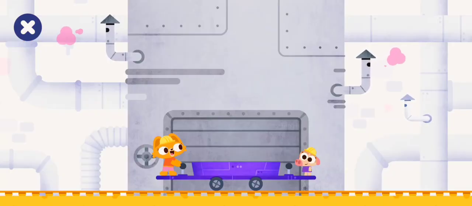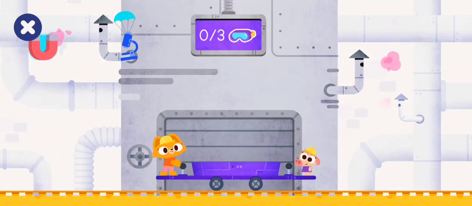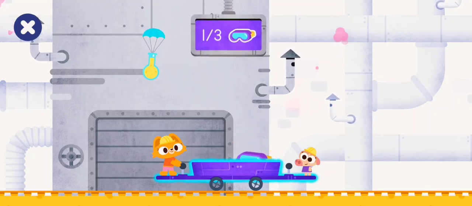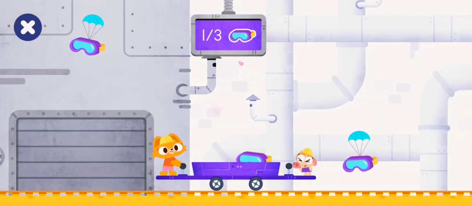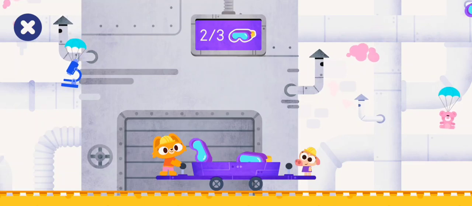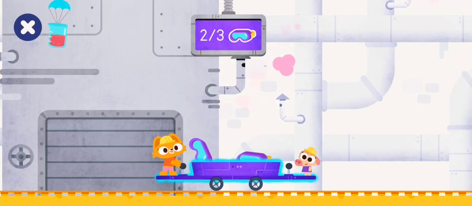Playing in the factory today. Let's have fun together in the factory. We need to catch 3 pairs of goggles. Tap right to move right. One pair of goggles. Two pairs of goggles. Move the wagon to catch the items. Three pairs of goggles. Well done!